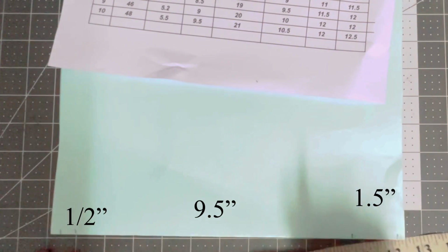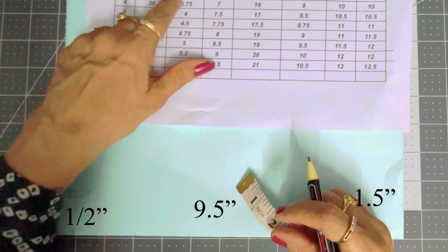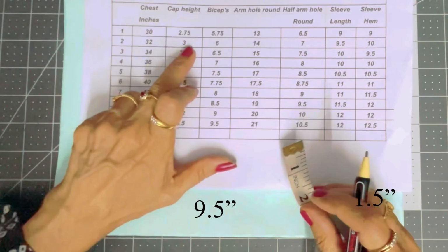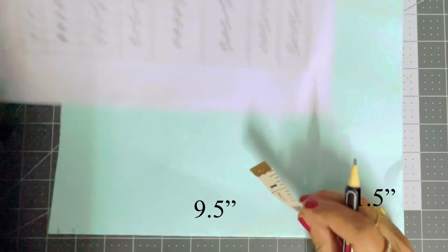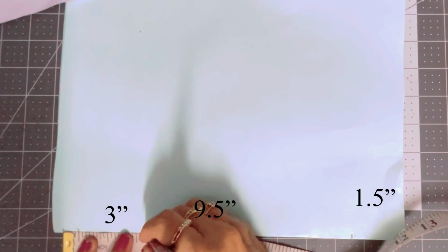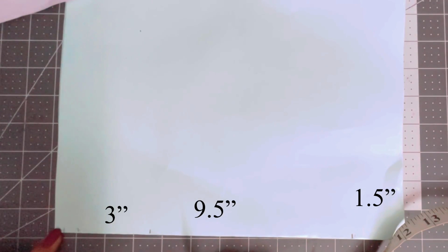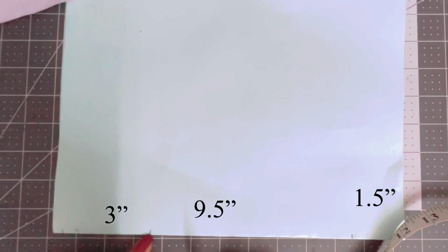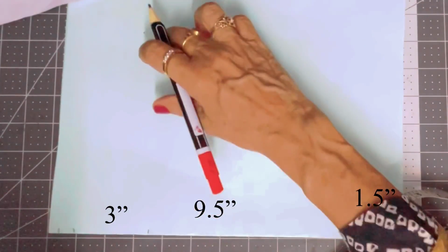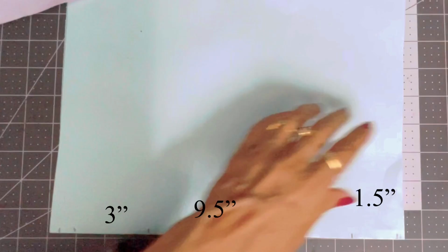Okay, so once this is done, then you have to take the cap height. The cap height for 32 is 3 inches. So let's mark 3 inches here, from the topmost line. This is the cap height, and the biceps line which will come here. Okay, so let's draw the line for all.